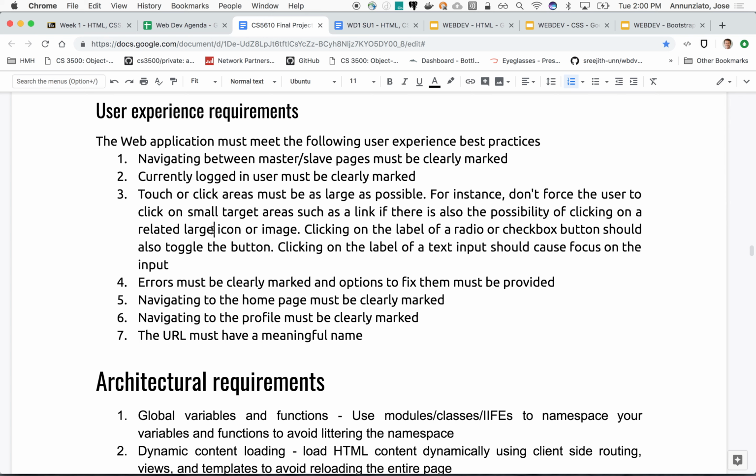The clicks and the buttons should be easily clickable on a small screen, taking up maybe the entire width of the phone, so that I don't have to peck at it. Also, if you have checkboxes and radio buttons, you should use labels correctly so that it expands the width of the entire checkbox, so I don't have to peck at it. Make the click areas as big as possible, especially on a small screen.